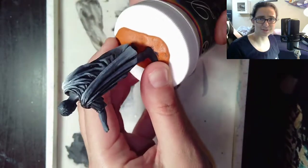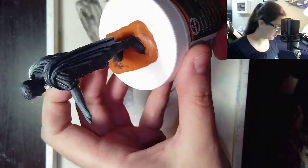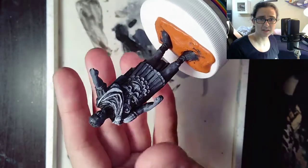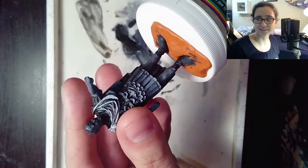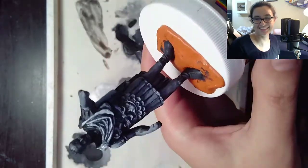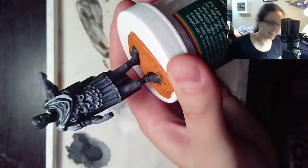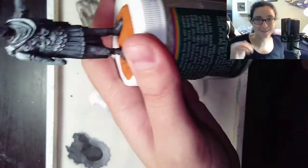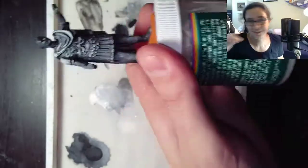This is just some sticky tack, and the reason we've sticky tacked the miniature up here is because if you hold it in your bare hands, the oil from your hands gets on it. That's fire, Bubbler — 100%. Like that's the first step: write your name on this piece of rice, then you'll be good at miniatures.